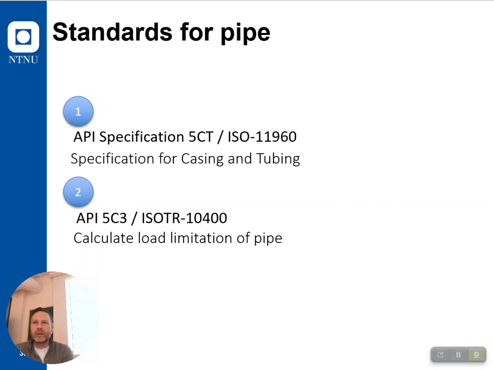Most companies only want to reuse the string. Yes, they do. Except for subsea wells, you don't reuse pipes. Why? Because you don't know if the failure percentage is higher, and to do an intervention, you haven't saved anything because it costs so much with the rigs and everything else. So that's subsea. You don't reuse the tubing, I've never heard about that. But in land-based operations, yes, you do.